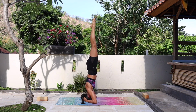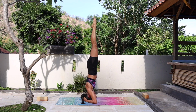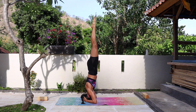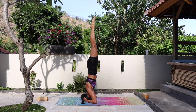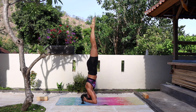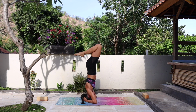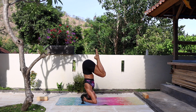3, 4, 5, 6, 7, 8, 9, and 10. Bend your knees and slowly come down, one step at a time, into child's pose.